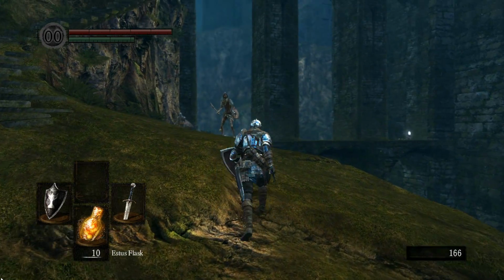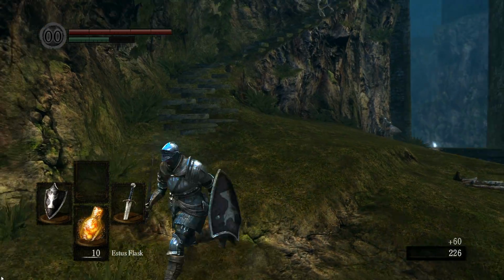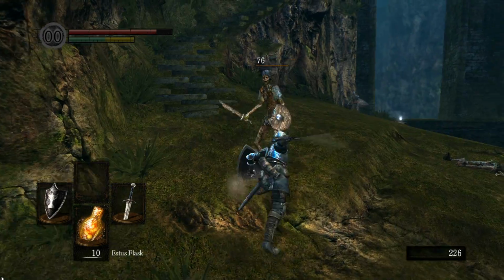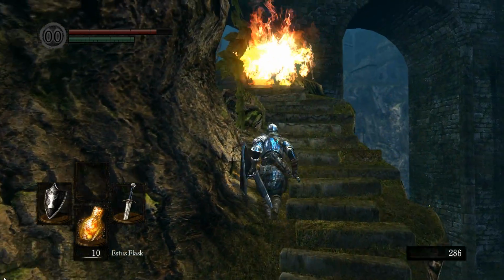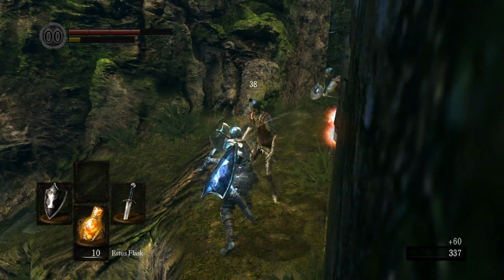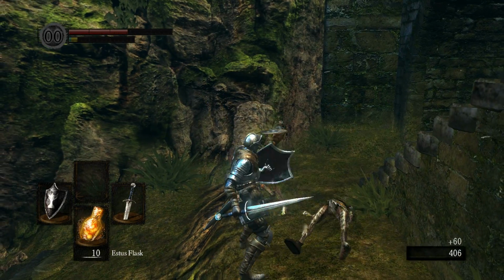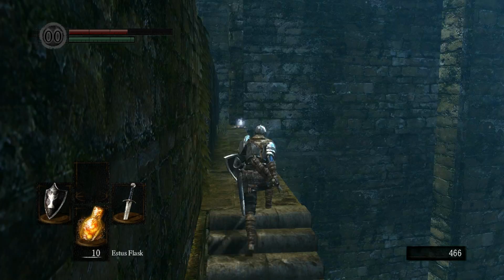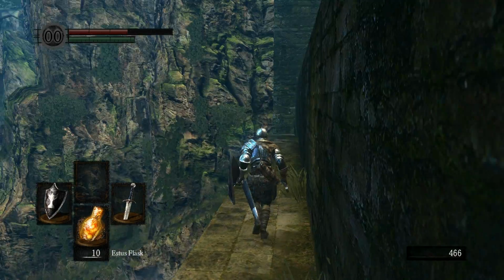Come on. Okay, another one. Now there is a guy up there. Now that guy up there will throw bombs, so you want to take him out first. See? Okay, then go up here, there's treasure. Then deal with the shield bearer. I'm not sure where I'm supposed to go, to be honest. And this is a dead end from what I can see.